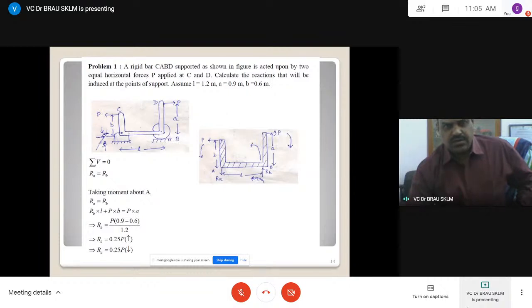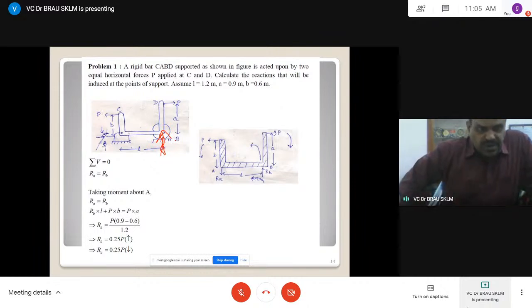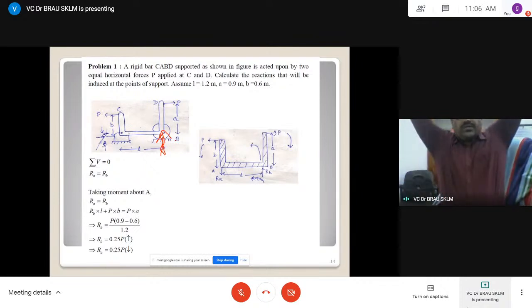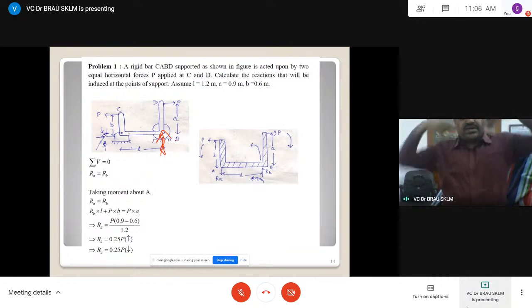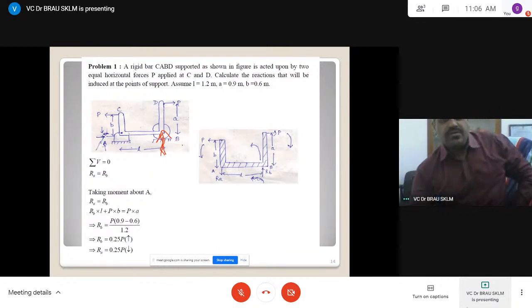If you can see here, this is the vertical reaction, like this. Okay, that is what is RB. RA is also a hinge, with horizontal and vertical reaction. Taking moment about A, why? Because two forces are acting there, so two unknowns we can eliminate. If you take moment about point A, let us say this is RB.